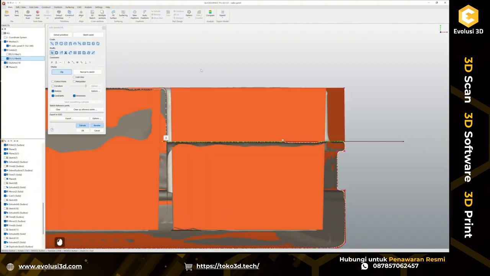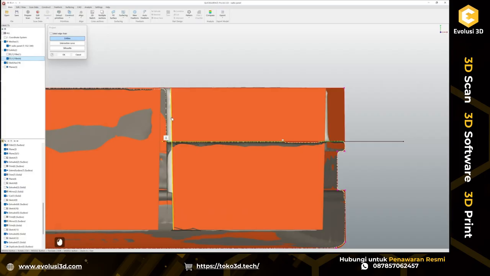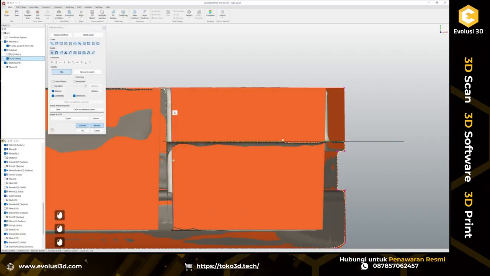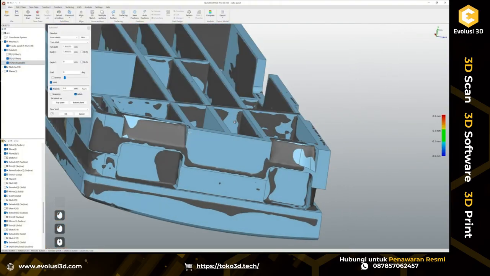Actually, let's unhide my solid. Let's duplicate this edge here. Intersect those. Close profile. Extrude.